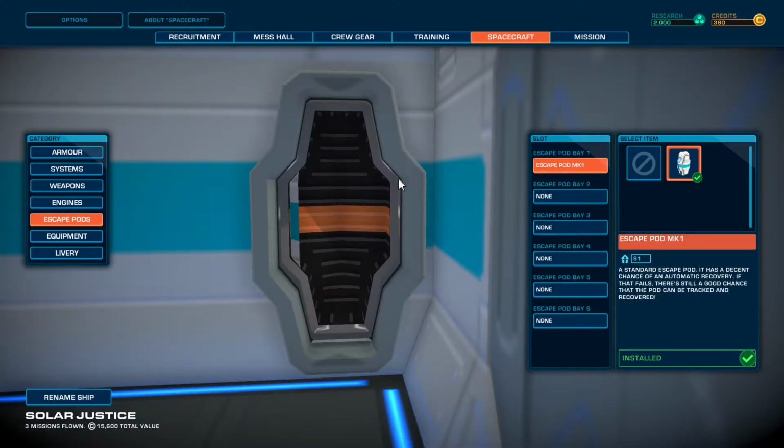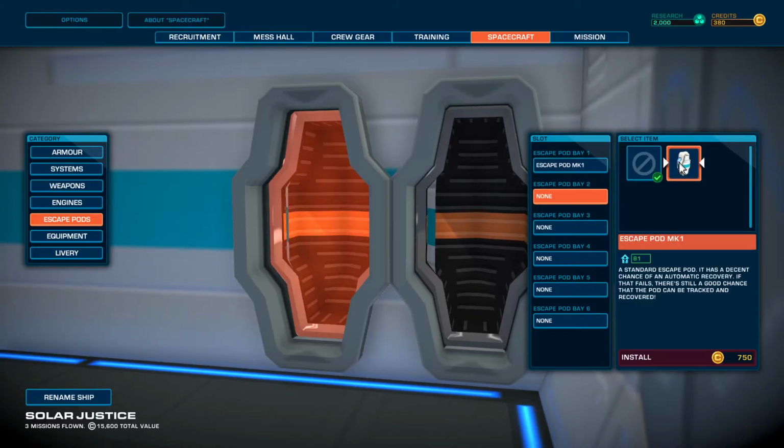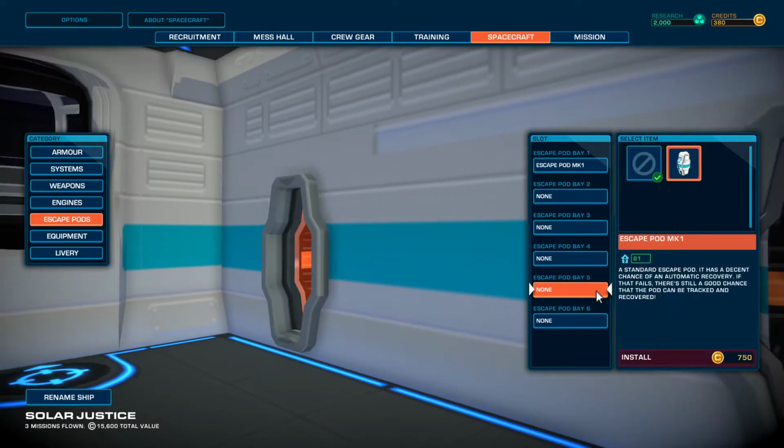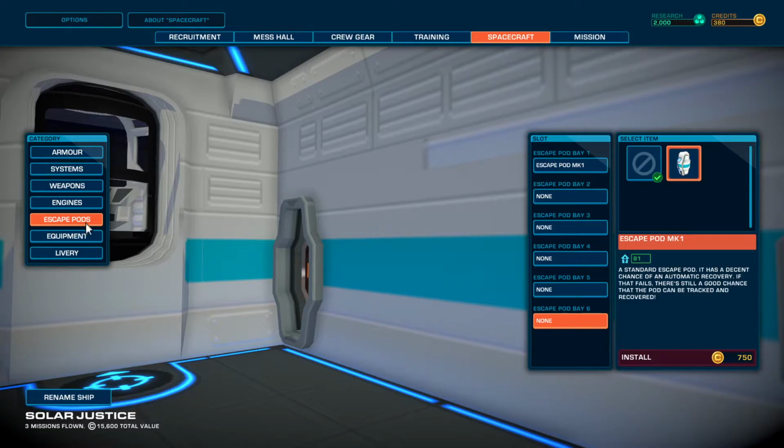This is kind of funny. We have 1 escape pod right now, so if I end up having to abandon the ship, only one of my people is going to survive. I can spend money, which is about 750 a piece per escape pod, to add all the escape pods in, but it's a little bit pricey.